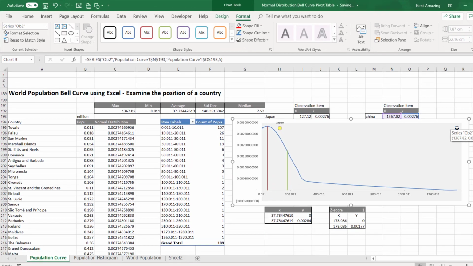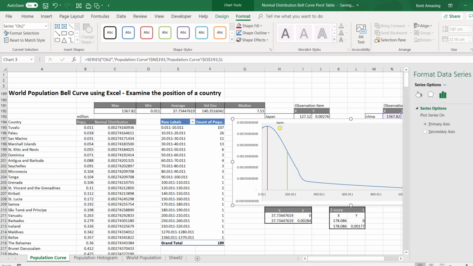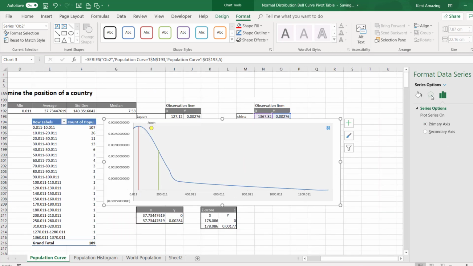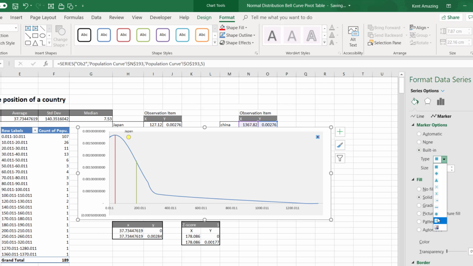Now you see. Right click on these items and choose Format Data Series. Look for Marker, then Solid, and scroll to red colors. Also for the marker, under built-in, look at the circle and make the size 8. If you want, you can make it 10, it's really up to you. We can use solid fill, and for the border we have no line.